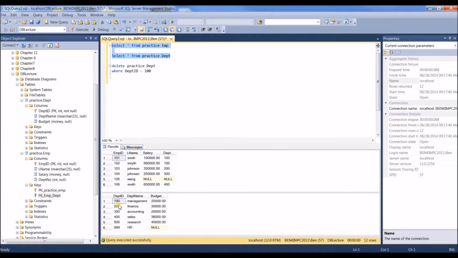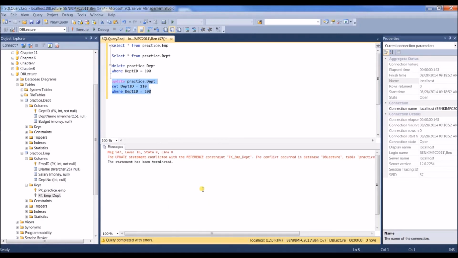How about the next one, update? If you change the department ID of this department table from 100 to 110, then this department number information over here again will not have a matching value in the department table, and consequently will violate the referential integrity. Let's take a look. Here for department 100, we'll update the department ID to 110. Usually it should be fine, but in this case there's a foreign key referencing the department ID of the department table. If it is allowed, the referential integrity will be violated. So let's execute that and see how it goes.